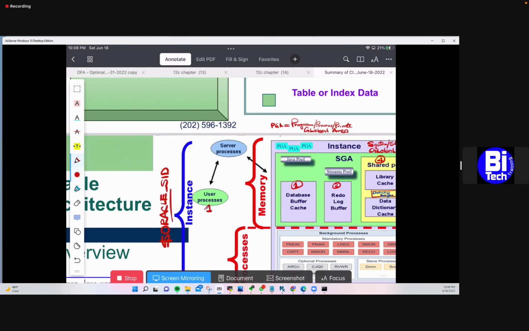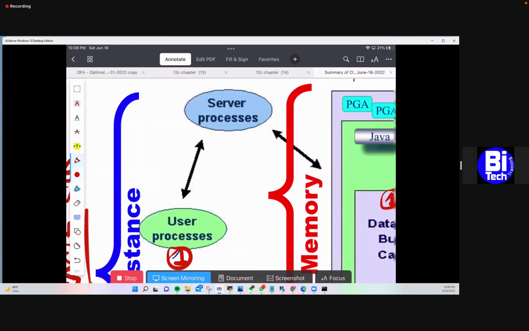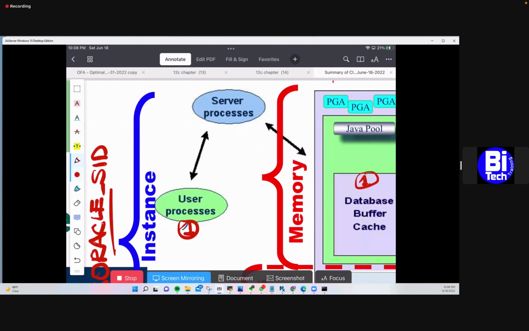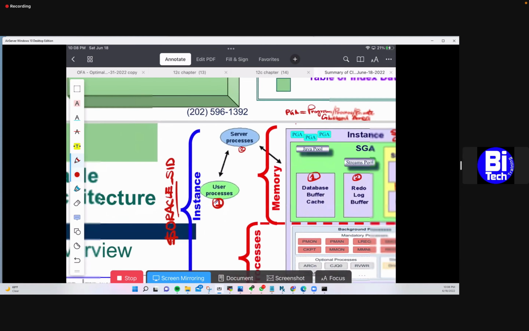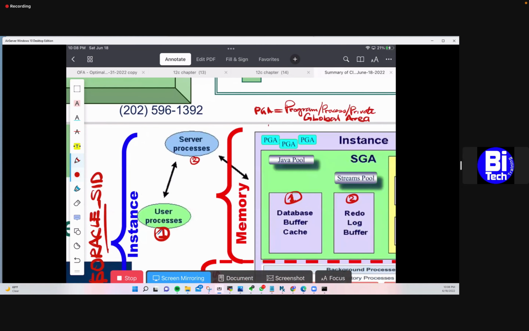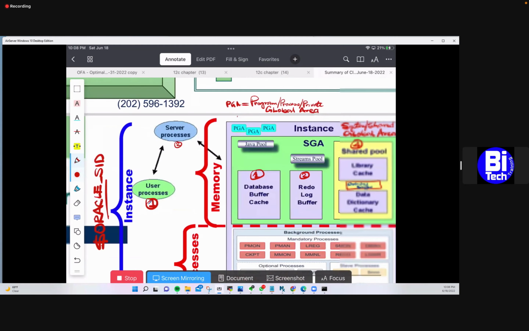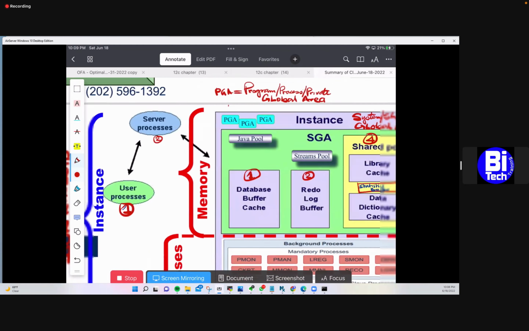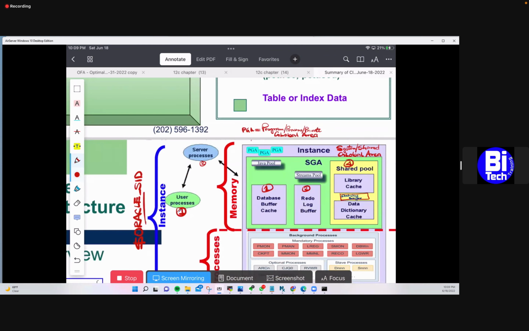So you're going to have a user process right there. And that user process is what starts the job in a database. So the user process will be spun off, and it would be received by a server process. So that's the second kind of process. Then the server process will take your request, create a PGA for you, and then take your SQL statement and typically run to the library cache in the shared pool.